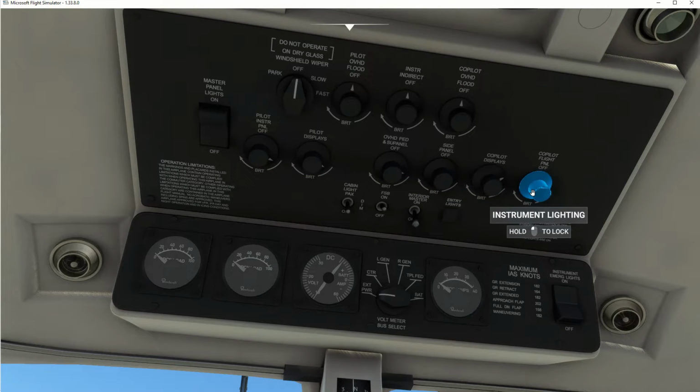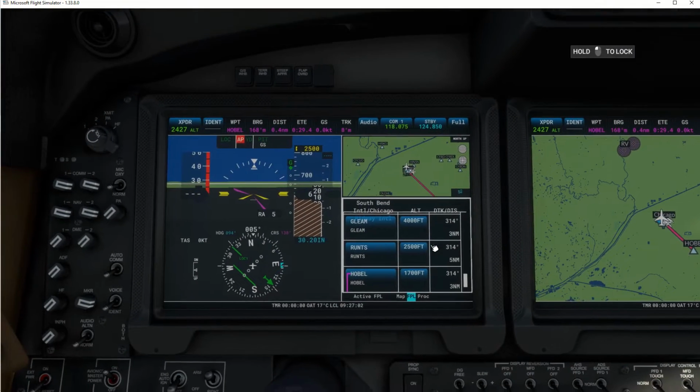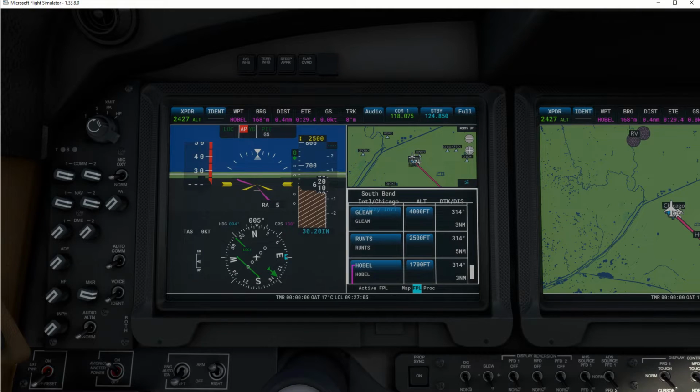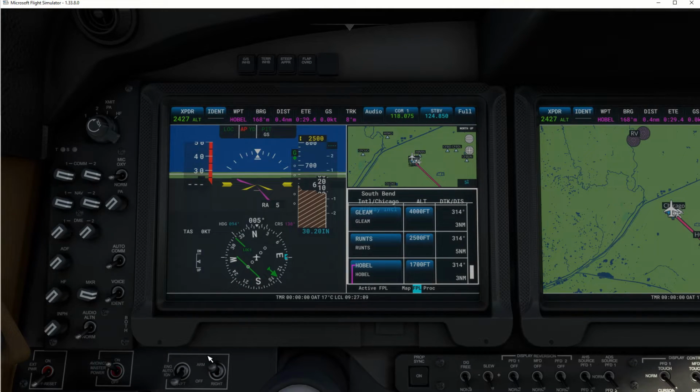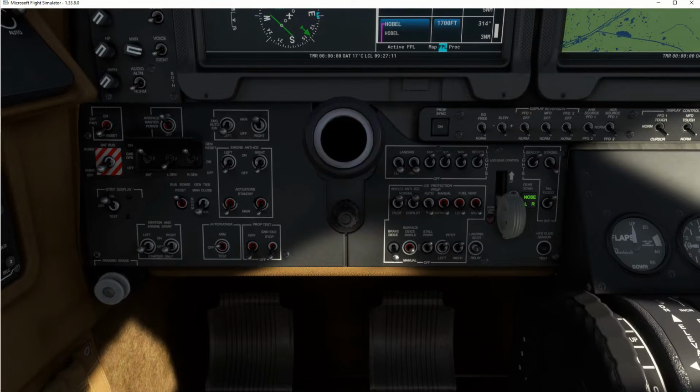Okay, Control 1. Alright, there's the avionics master. Control 4. So I'm going to shut these lights off.